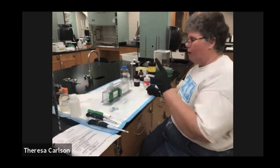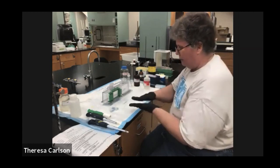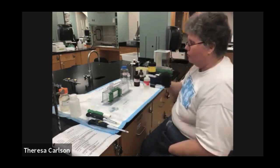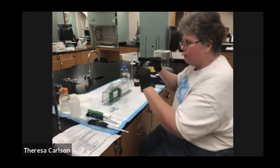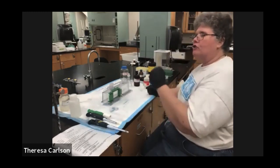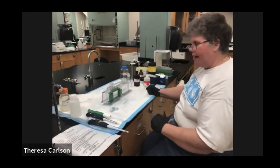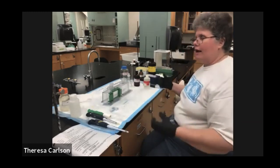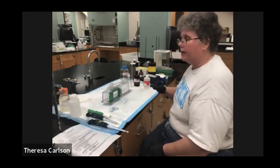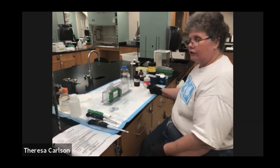Make sure you watch the video on the theory of what's happening in this SDS-PAGE gel so that you can get a better understanding of that. But in the stacking gel, basically, your proteins are being stacked into a smaller and smaller line until eventually they're a tiny little straight line when they enter the resolving gel. And in the resolving gel, again, they're able to separate out according to their molecular weight. So the smaller pieces go through the gel faster, and the larger kD size proteins take longer to go through the acrylamide gel. You also have the two different pHs, and again, make sure you understand the purpose of those two pHs. I cover that in the gel theory section.